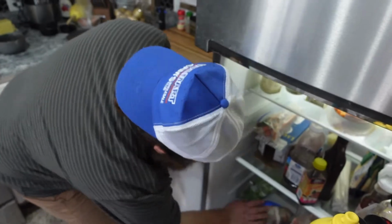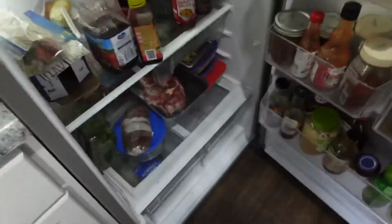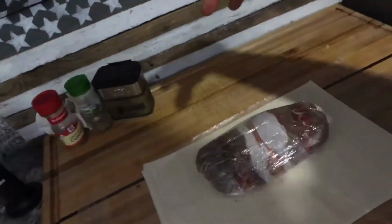Let that rest for 20. Alright, so it's been 20 minutes and I'm here to take my meat burrito out of the fridge here. Boom, done. Just kidding.